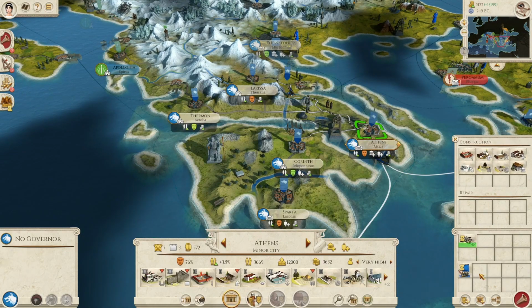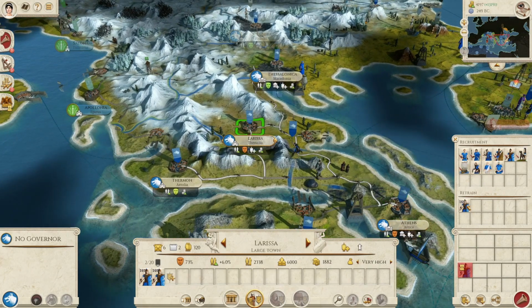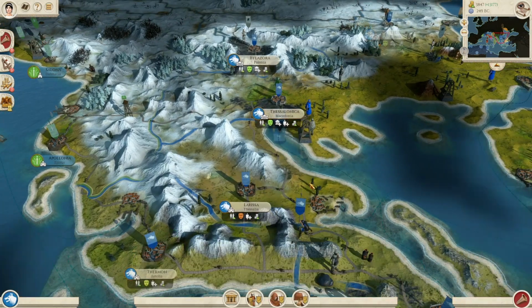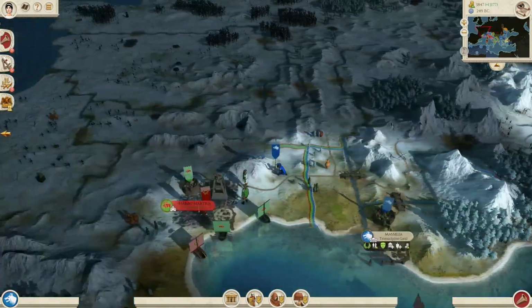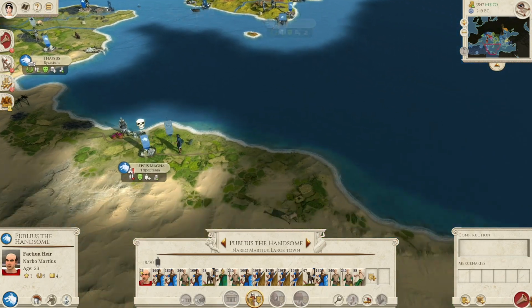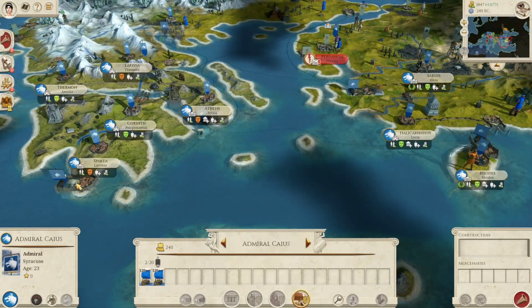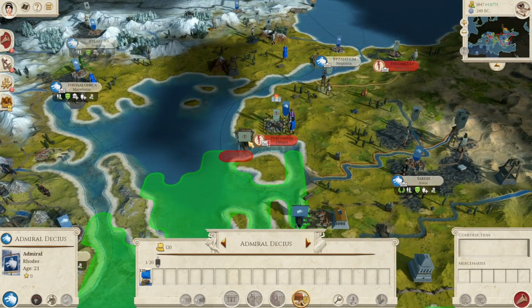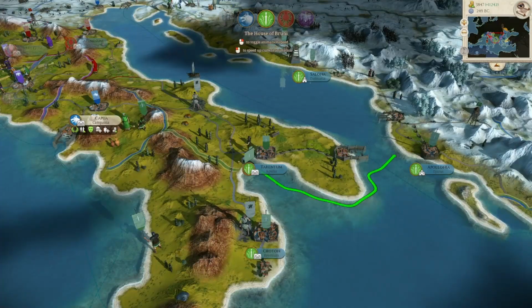And they are complaining about something in Athens. And in Larissa as well. So this army here can go to challenge the Dacians. And I think once again we have a turn. And our fleets are gaining strength, so we should be able to challenge all the pirate navies rather soon in here.